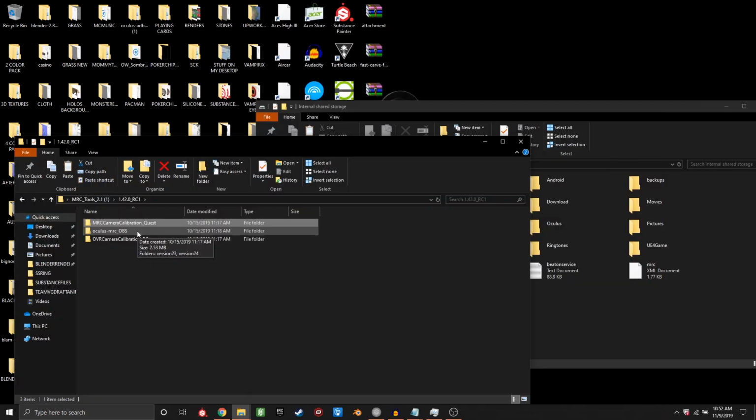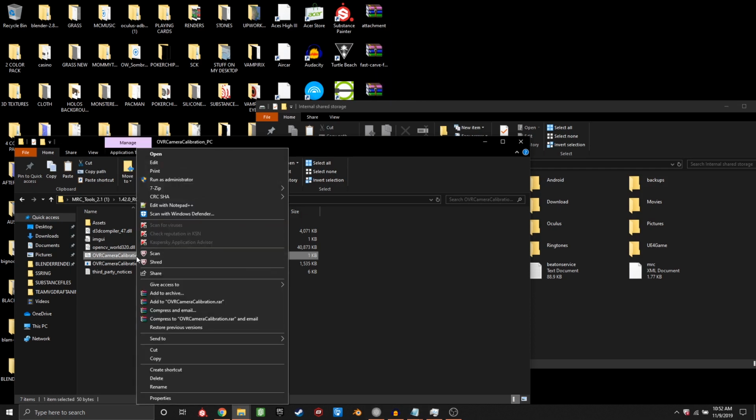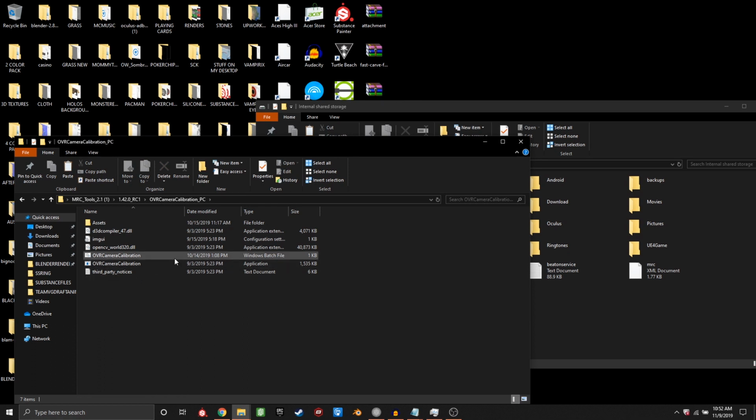All right, go back to the MRC tools folder. We jumped out of the Quest APK camera calibration. Now we want to go down to the OVR camera calibration on PC. So what you're going to do is go down here. Now you want to right click, and I'm going to blur this out later on, but right now I have to show you it so you get the gist of it. You want to right click on the bat file, and you want to edit.